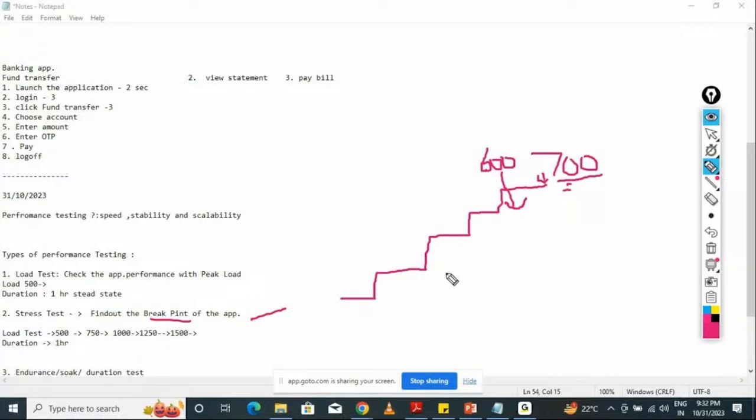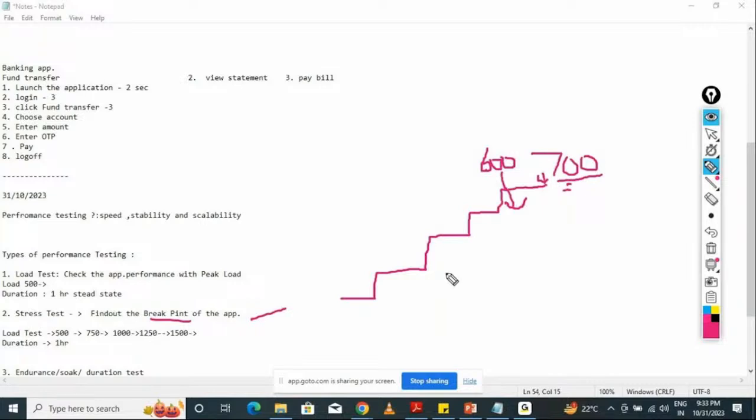Here, 7 is the breakpoint of the helper. Till 7 he can serve, but with poor performance, not good performance. Good performance was within 15 or 20 minutes. Now with 7 tables, he takes 30 minutes for each delivery, which means very poor performance.